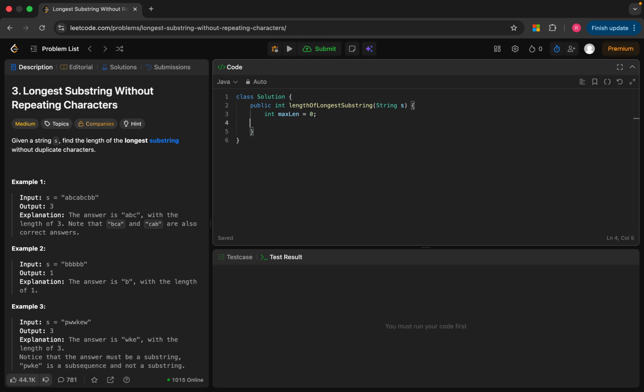And we will be iterating all over the given string, dot length. And j starts from i till the end.